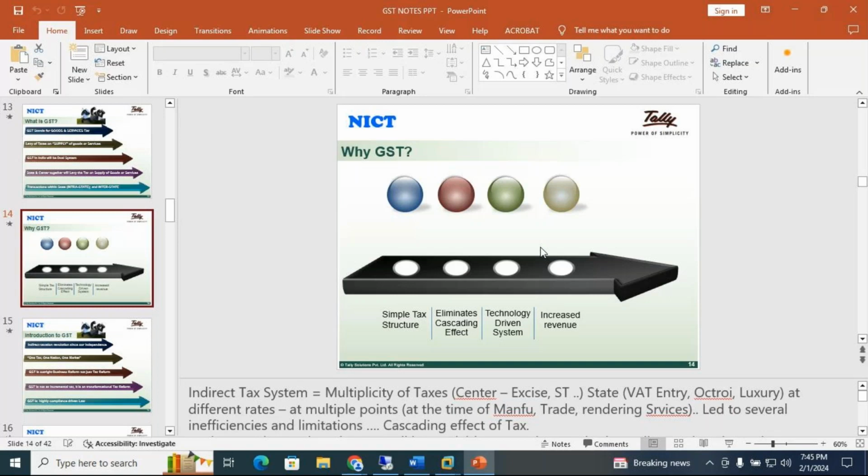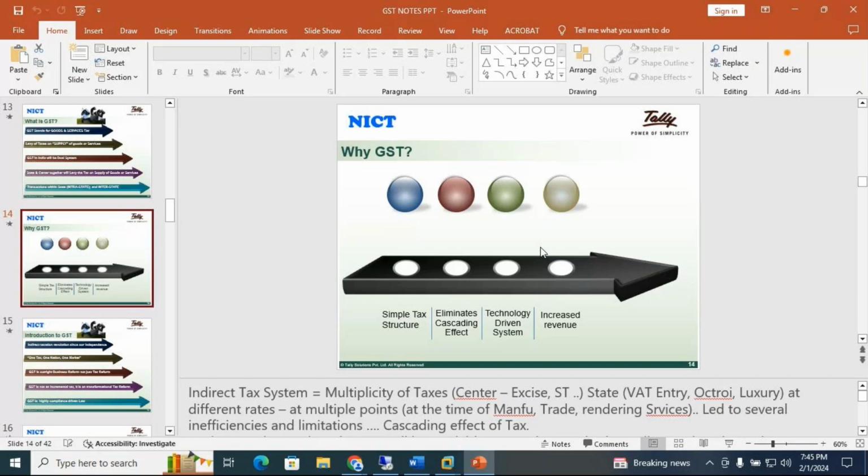If your yearly turnover is 9 lakhs and you are staying in the northeast states of India, then you have to register for GST. If your turnover crosses 10 lakhs, then it is mandatory to pay GST tax. Likewise, other parts of India like south, west, and southeast also. In that case, it is 19 lakhs for registration and 20 lakhs for tax payment. So those are the threshold limits. It will come in the coming slides.